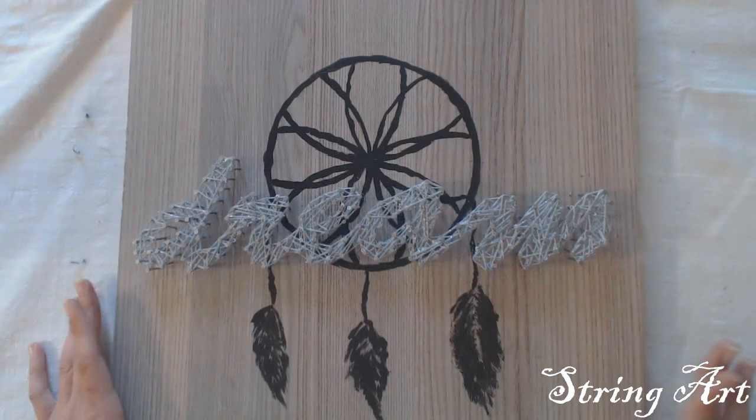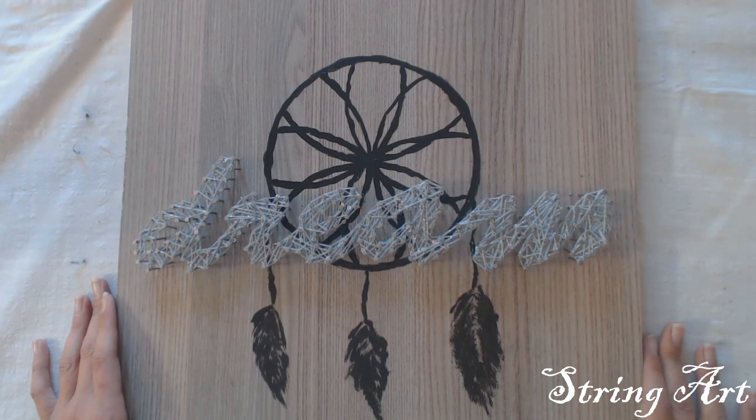And that was it. Our string art pattern is finished with a background, a dream catcher.